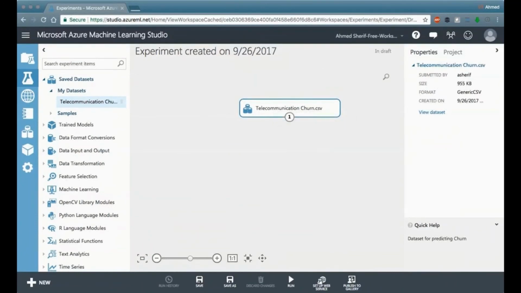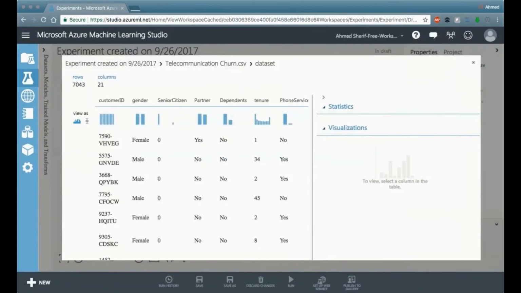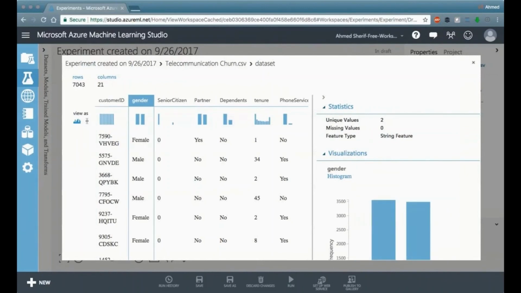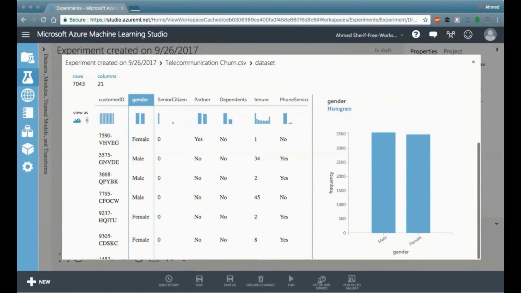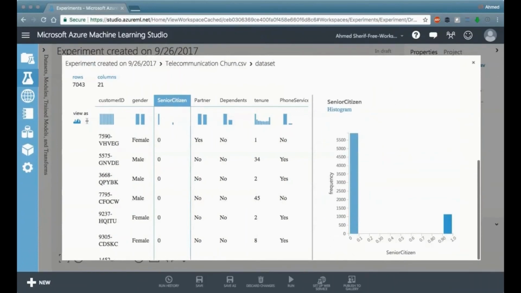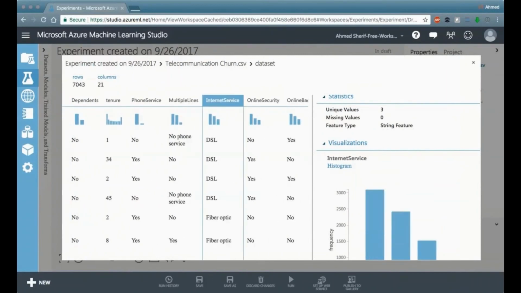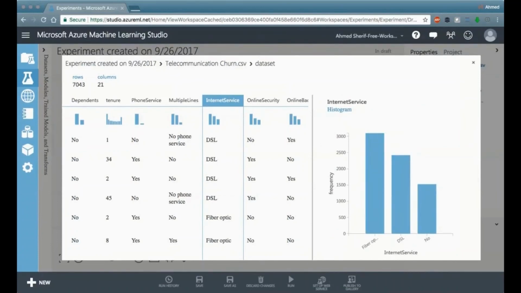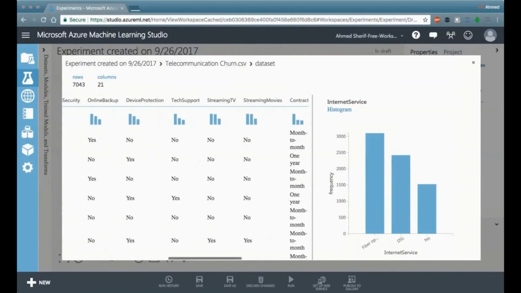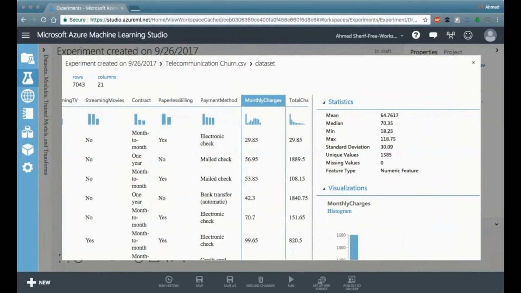The nice thing here is you can right click on it and go to visualize, and you can start doing some visualization of the data right away. What it's telling you now is that we have 7,043 rows and 21 columns, and what we want to see is how these fields and columns are distributed. We can see all the columns on the right. We click on them on the left, and on the right it gives us our statistics and our visualization, so we can see how many male versus female, and whether there are any missing values. If they are numeric fields, we can get the mean, median, mode, min, and max, as well as standard deviation, and get a sort of distribution of the data. This also gives us the ability to look at whether there is missing data or if there's anything we need to change in our model, which we'll get to in the second demo. But just very easy, high-level data profiling, which in the data science community is called exploratory data analysis. Very easily done, nothing that you have to program on your end. It's all being done for you, and it's pretty straightforward in terms of the functions that are available.